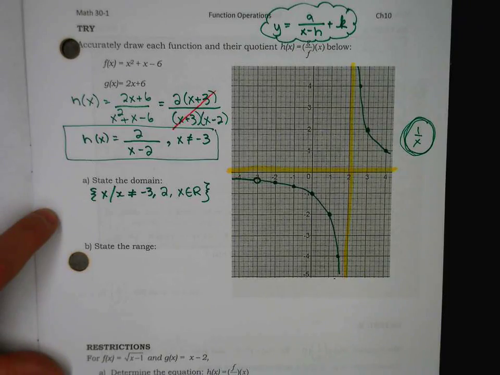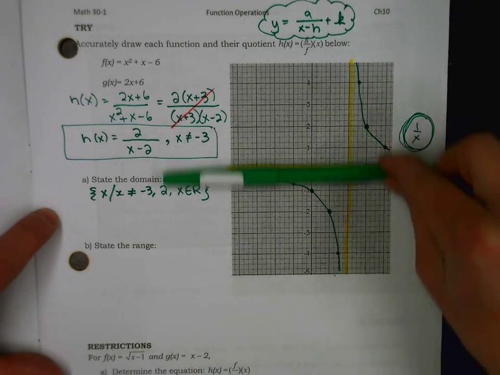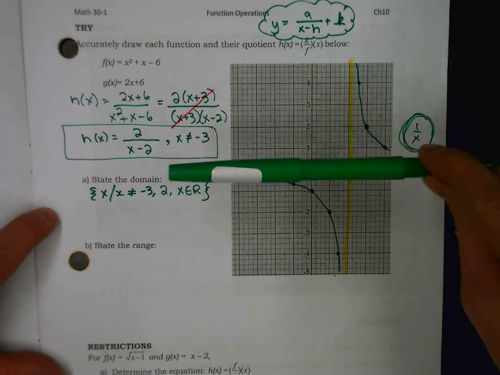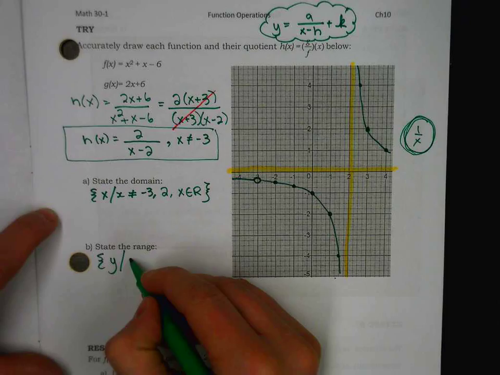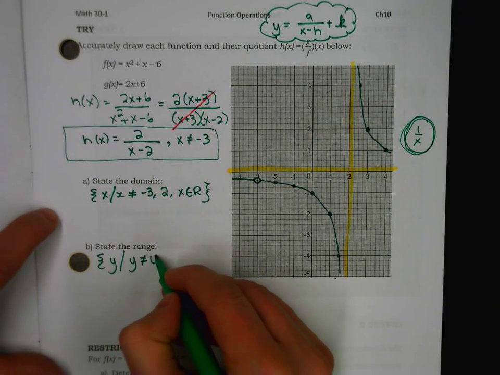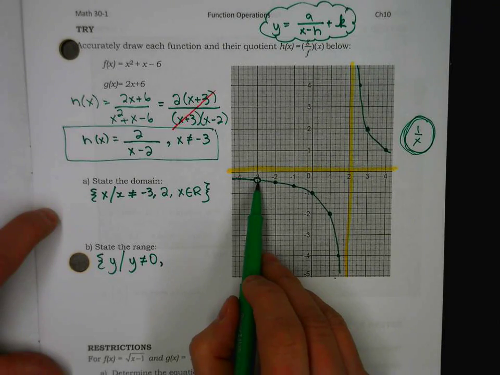The range is a little bit trickier. Most people would look at your y values and say, well, there's your asymptote, y cannot be 0. y is such that y cannot be 0, but there's one that is forgotten. We've already stated that x could not be negative 3, which means there's actually a y value attached to that point of discontinuity where our graph does not exist.